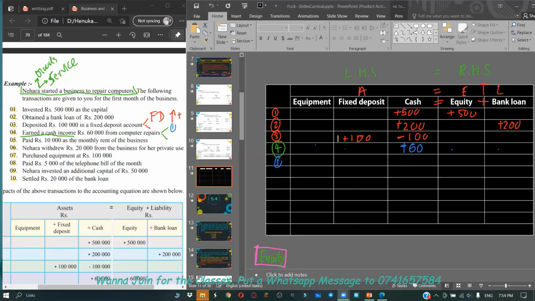Right? Yes, income. Income would be one way. By providing additional capital would be the another way. Yes, there are two ways, right? Number one is income, right? If we receive some income, definitely our equity will be increased. This means plus. Okay, number two is by providing additional capital. Additional capital means our owner initially provided capital, and if it is not sufficient, he can provide capital again and again whenever he wants, right? No worries. This business. Okay?